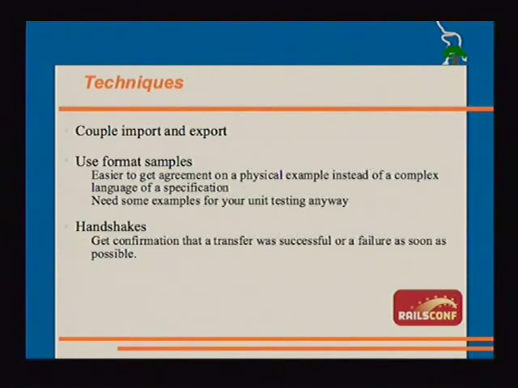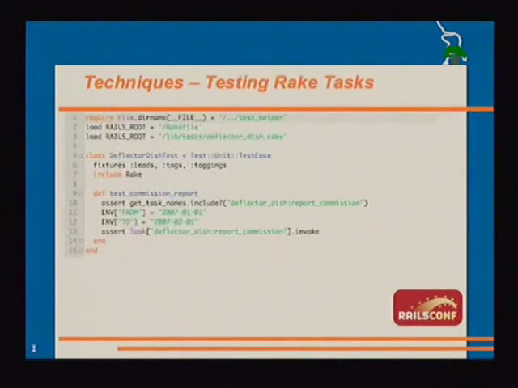You're going to get ugly data, and you're going to have ugly data in your database sometimes. There are going to be places where your validations are missed. And by doing a handshake, you're going to be able to see those things and go in and try to fix them.